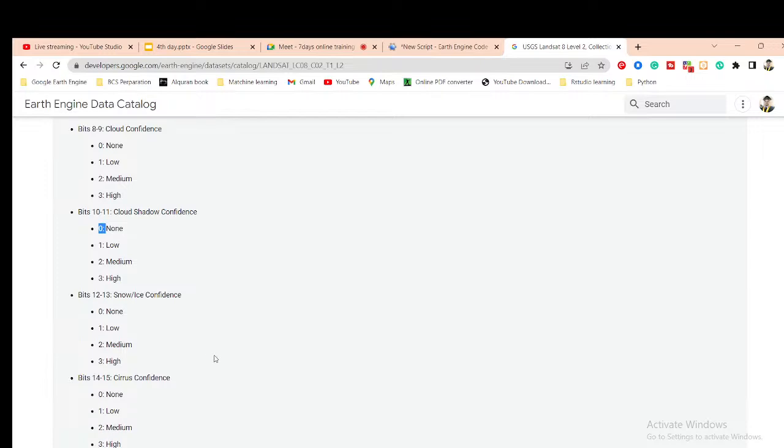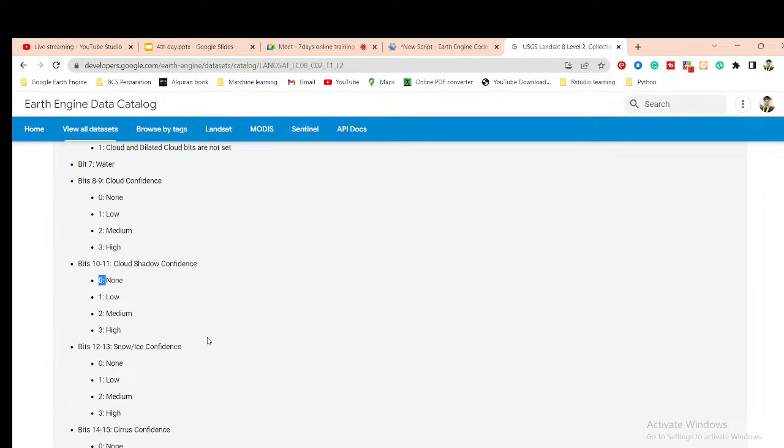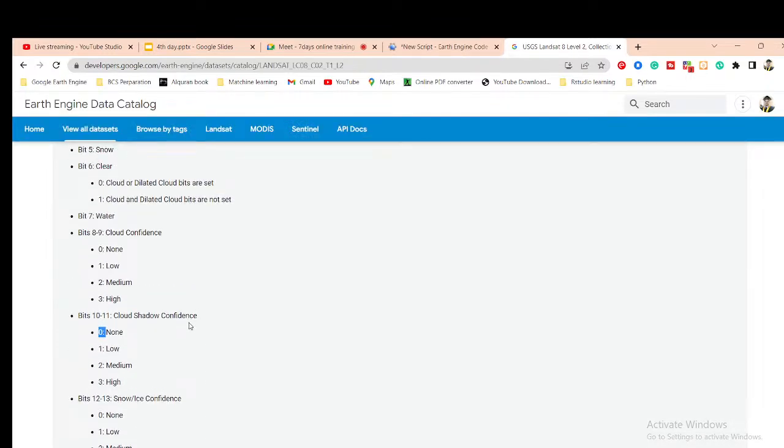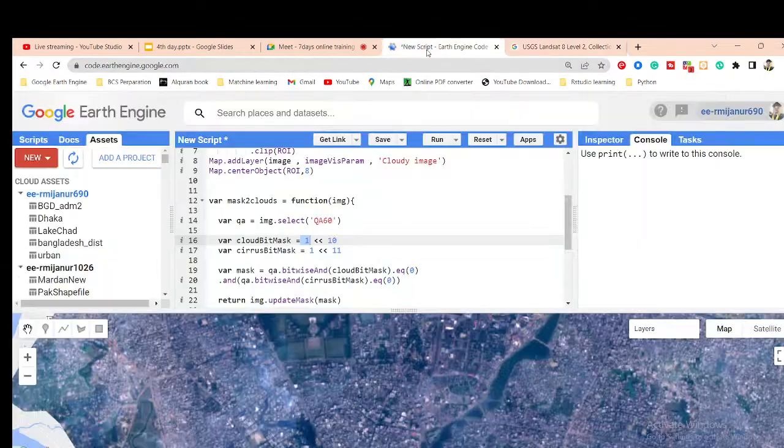Okay, so you also try the same process, and you can get a cloudy image, mainly river bank or coastal areas, this type of region, also wet season, rainy season. But we are applying the same process for removing this type of cloud and also removing the haze from the satellite images. Okay, and I will also show you this Landsat part in our next class. I will also try to discuss that, but the process is the same.